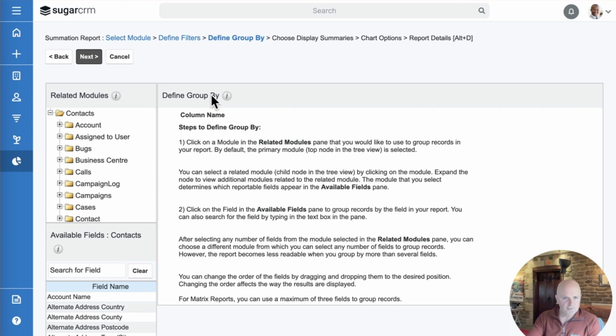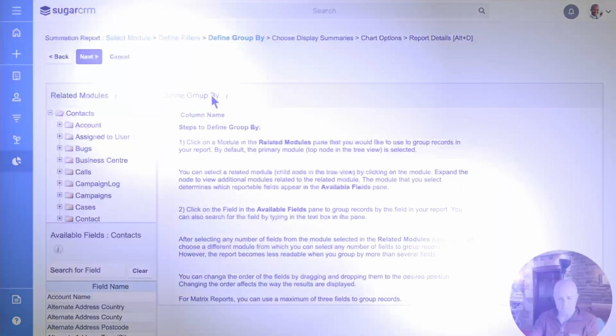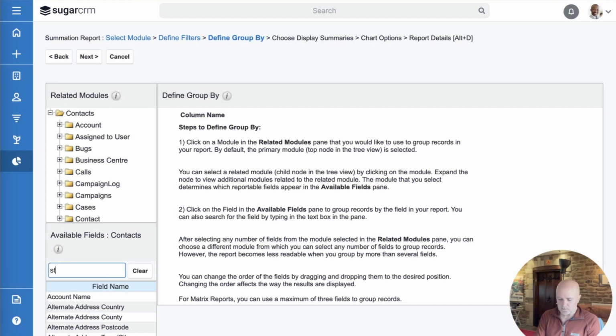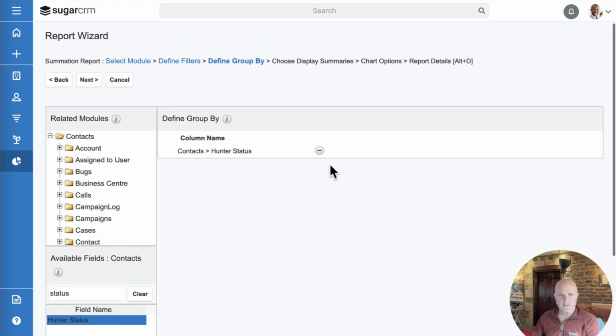This, if you're new to reporting, is like imagining a bar chart, and this particular step in the report is determining what is going to be one of those bars or pieces to the pie. And in this case, we're going to be reporting on the Hunter status field. So if we search for status, select Hunter status, that's how we're going to group the results.